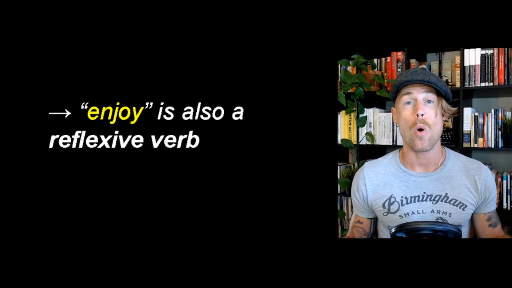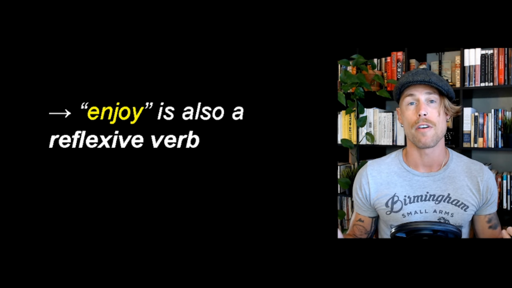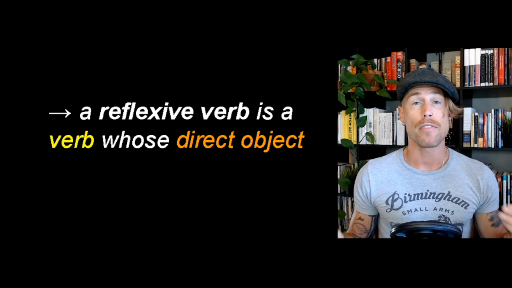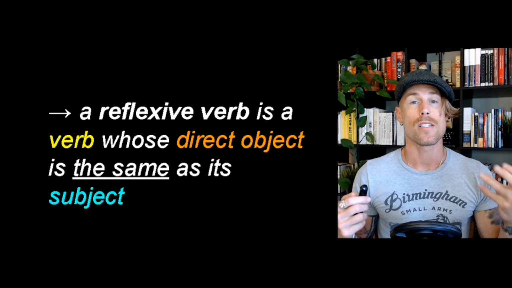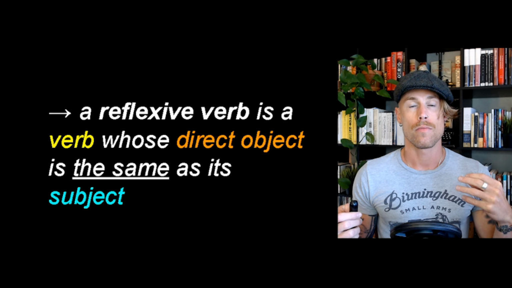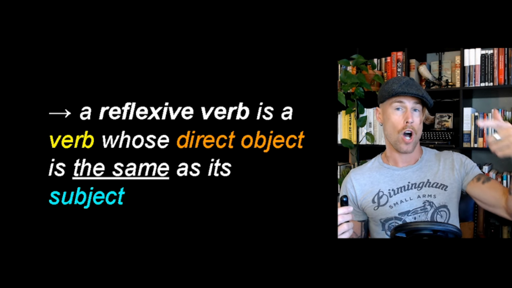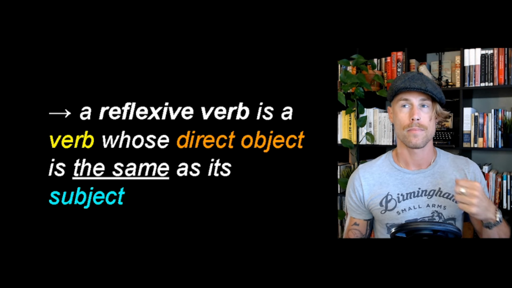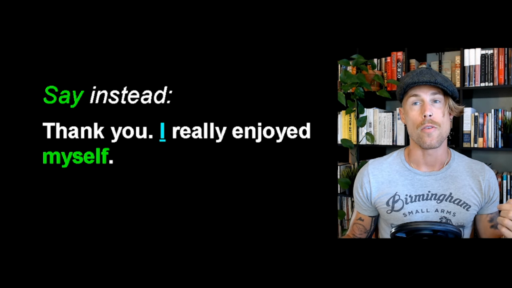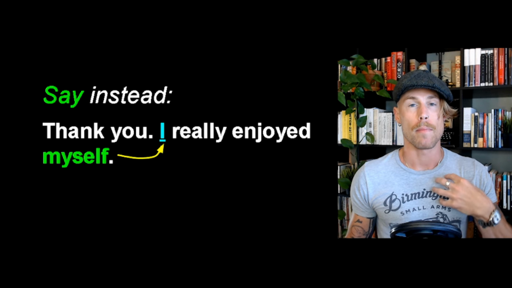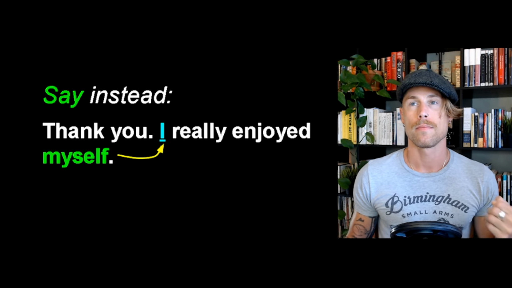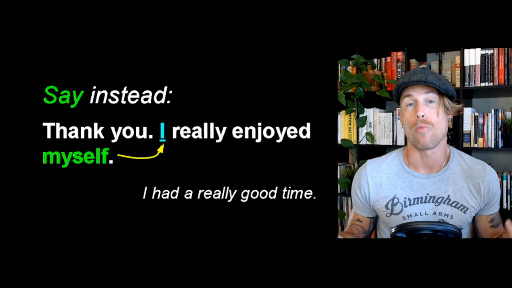Okay, enjoy is also a reflexive verb. A reflexive verb is a verb whose direct object is the same as its subject. So the subject and the object are the same. Thank you. I really enjoyed myself. So I'm talking about myself. This means I had a really good time.